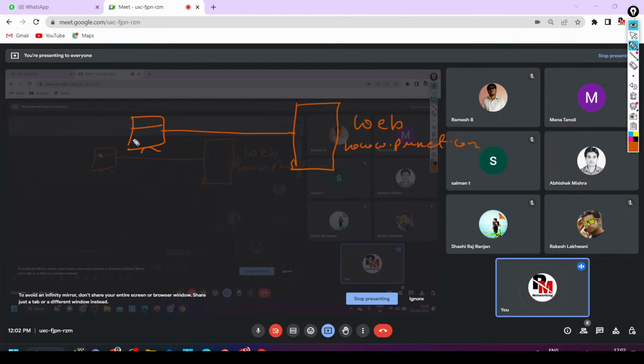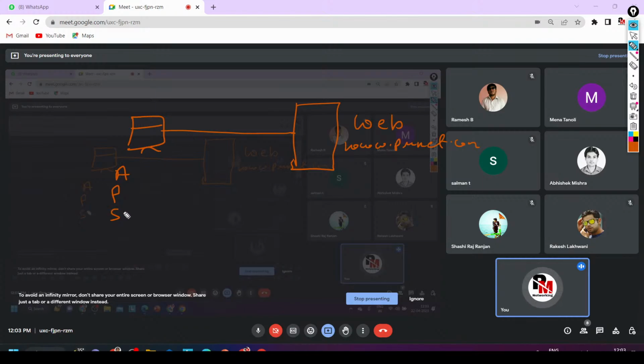At application layer, this machine will generate one HTTP traffic. At which layer? At application layer. After that, application layer will hand over it to presentation layer. Presentation layer will hand over to session layer. Session layer will hand over to transport layer. Actually, each layer will perform their task. After that, it will hand over to their next level layer.